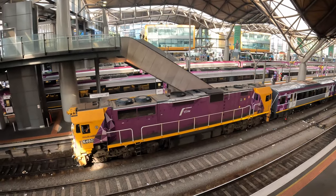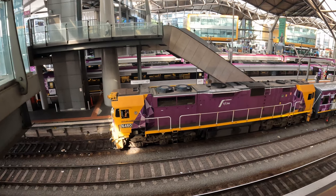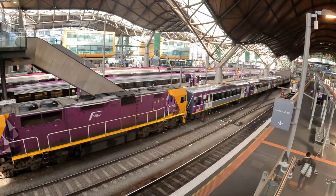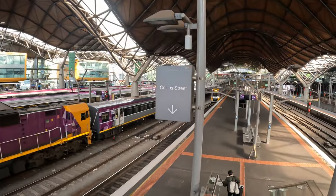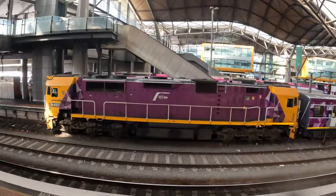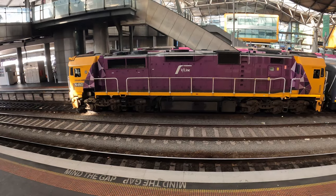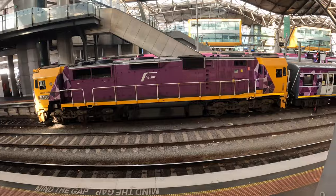So down there we have an N-Class on a set of H cars, that is N460 City of Castlemaine. All the N classes are named after Victorian regional towns. Okay, there is one that's City of Albury, which is just across the border in New South Wales, but most of them are Victorian towns. And those H carriages were rebuilt from Harris EMU suburban cars, which were built in the 50s originally, rebuilt in the 80s, very extensively, but they are actually from the 50s. And the N-Class were built in the 80s.